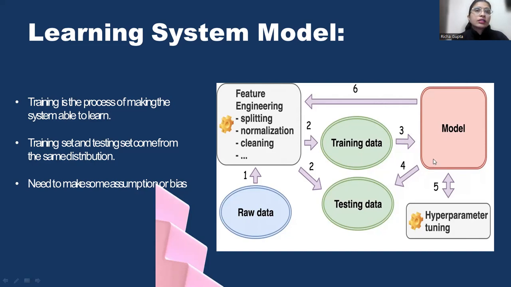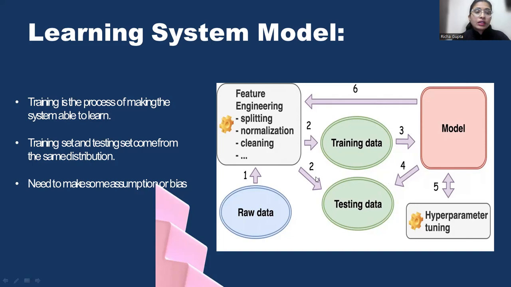In case there are some other issues or some other features we need to carry on the data, we go back into the feature engineering stage, where we do further cleaning of the data set. And again, we divide into training and testing data. If our model is correct, and we have achieved the accuracy after checking the various validation parameters, then we check our model with the testing data, which is again part of the processed data itself.